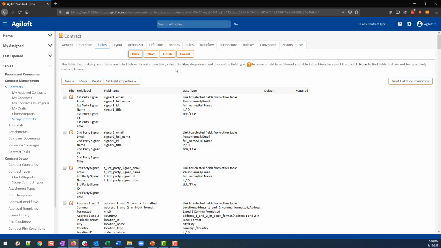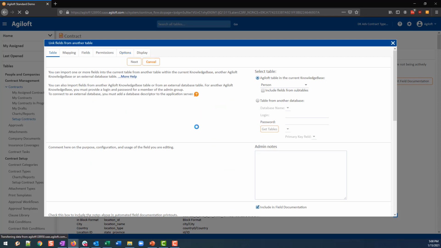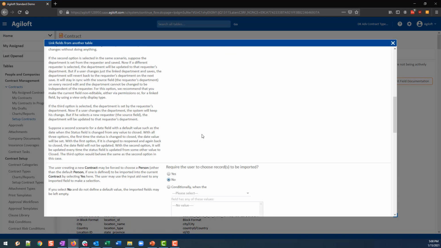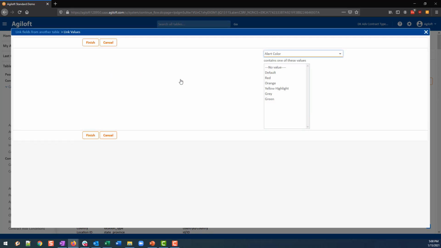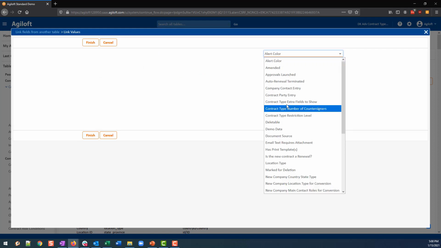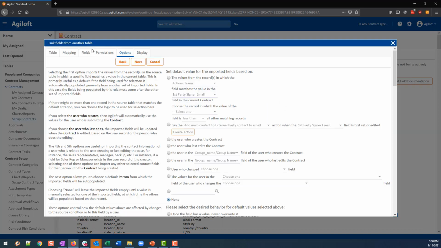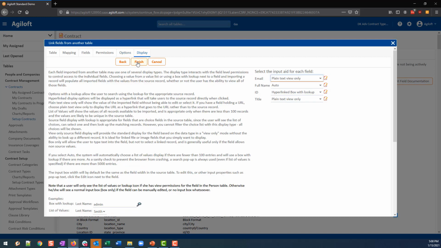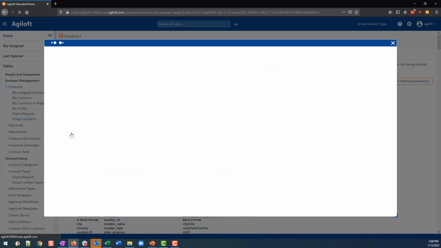Once this new link is in place, I can think about conditional visibility, located in each linked set in the Options tab. When should the third-party signer fields show up? When contract type number of countersigners equals 3. When should the second party signer fields show up?